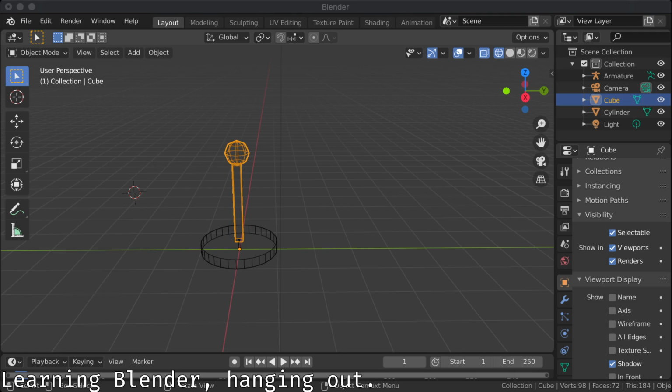I'm very curious about how to do the bones and the rigging and the animation stuff.